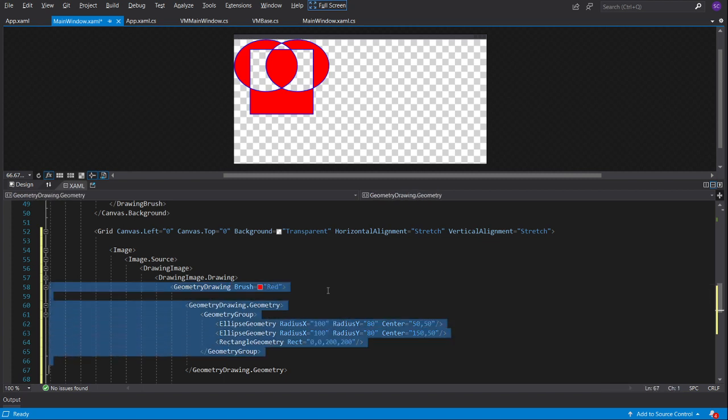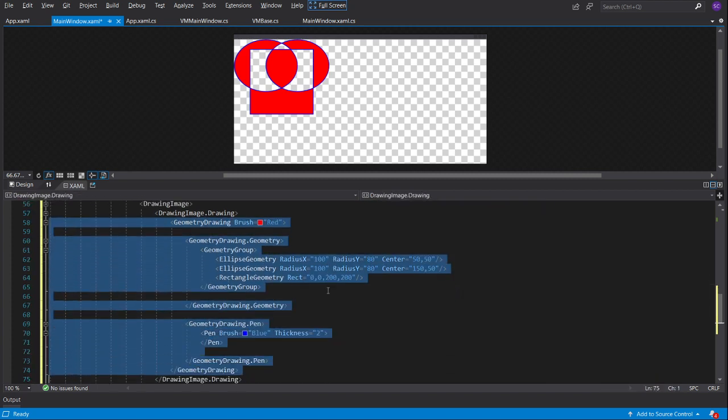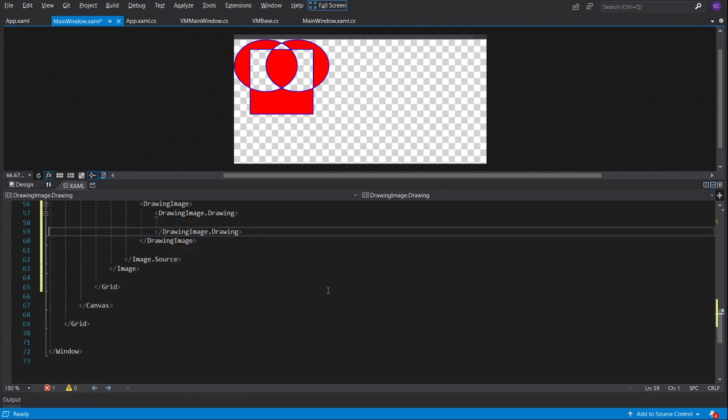Let's define image drawing. How about this? Alright, image drawing. Now let's say image source is, I have a picture in my pics folder, so I know that, and let's say rect is 0, 0, 150, 150.